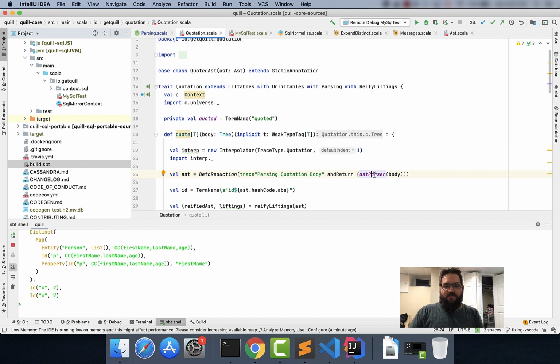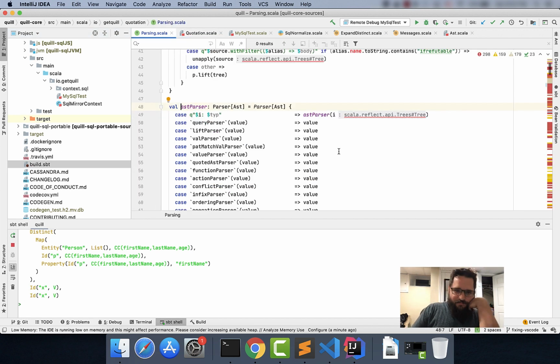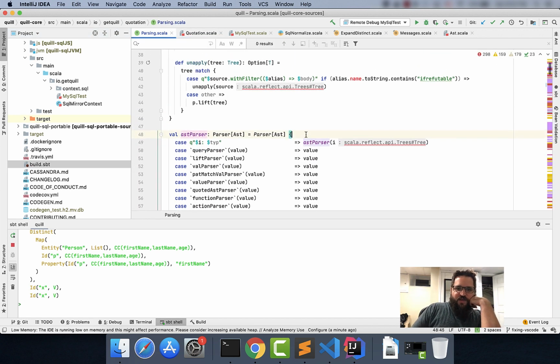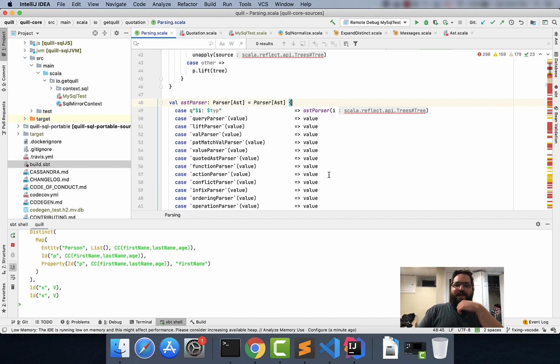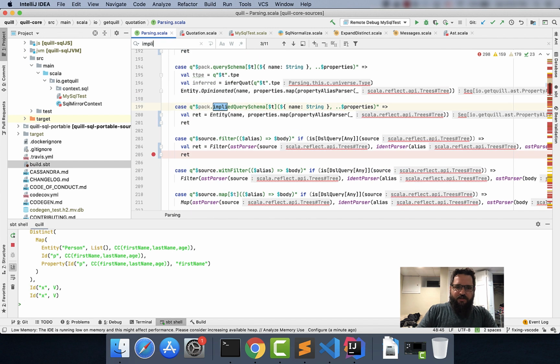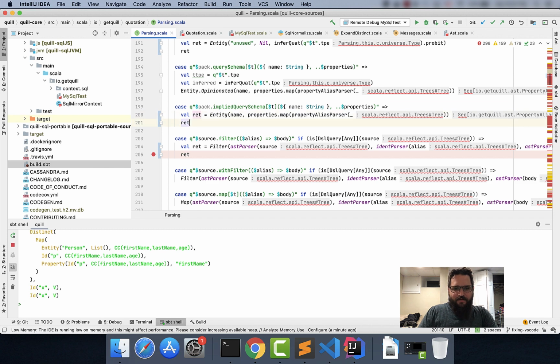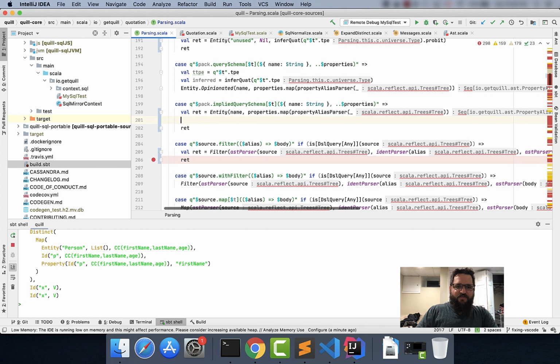But anyway, so there are ASTs, and by the way, if we want to actually see the AST that goes directly into, or comes directly out of any clause from here, then we can typically add some kind of print line statement. So let's go back to something like, let's say, implied query schema. All right, so let's say we want to print this thing out.